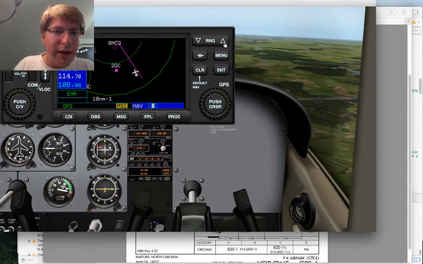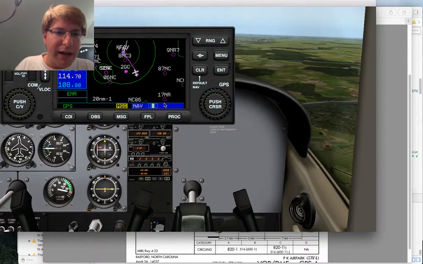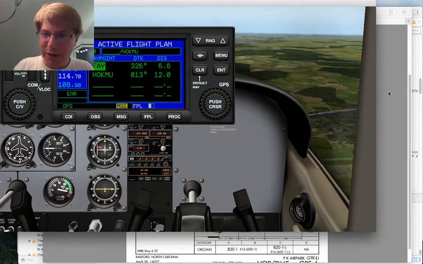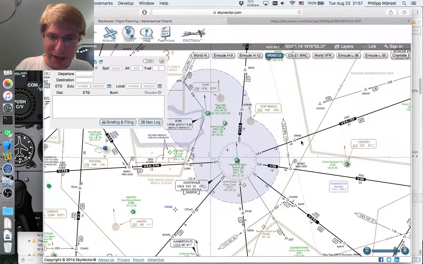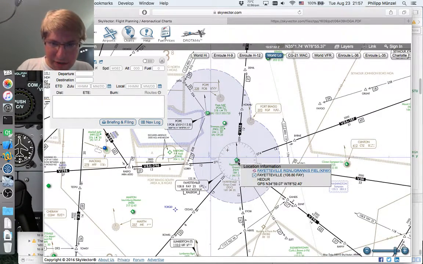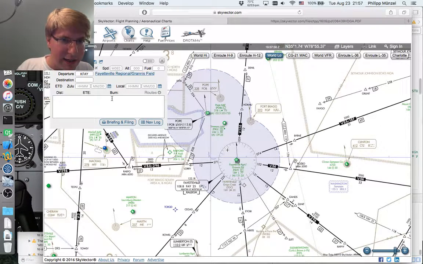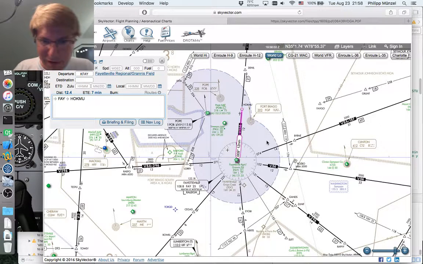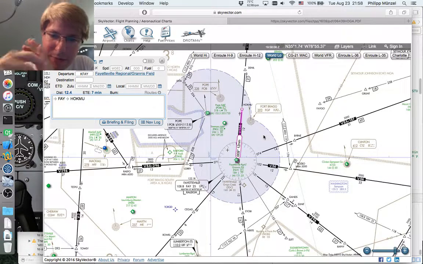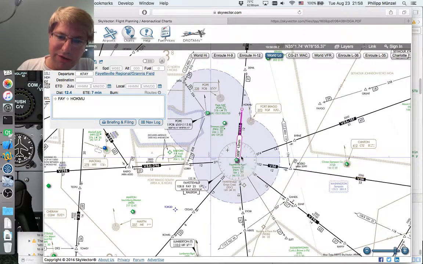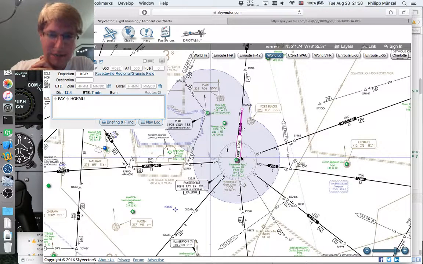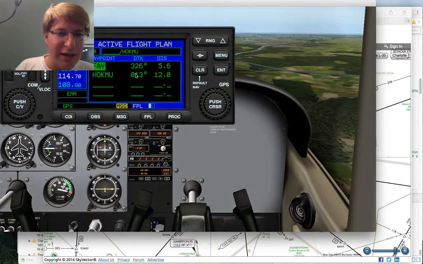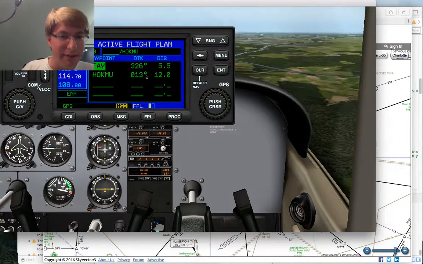And okay, so we're flying inbound the Fayetteville VOR, and as I've programmed in the flight plan, we are going to leave Fayetteville to the Hockmoo intersection. So let's back out of this approach right here for a second and show you what I'm talking about. This is the Fayetteville VOR. We put this in the flight plan, and we're going to this Hockmoo intersection here and put up the flight plan right here. And it says to fly the Victor 136 airway up here, we have to fly a heading of 009 degrees magnetic. Okay, sounds fair. Now, why does the GPS say we have to fly a heading of 013 degrees magnetic? That's a bug, huh? That's what I thought.